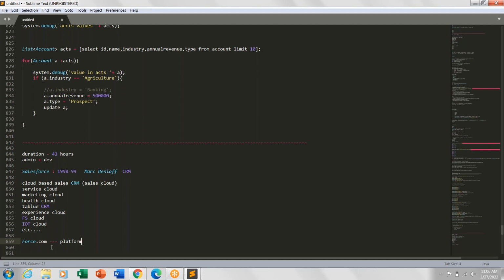If you go for an interview, you are going for a force.com interview only. They will ask you how you can do this, how you can do that, what the best practices are, things like that, right? So in your interviews, you will be asked all the questions about force.com as a platform, how you can solve different use cases using Salesforce.